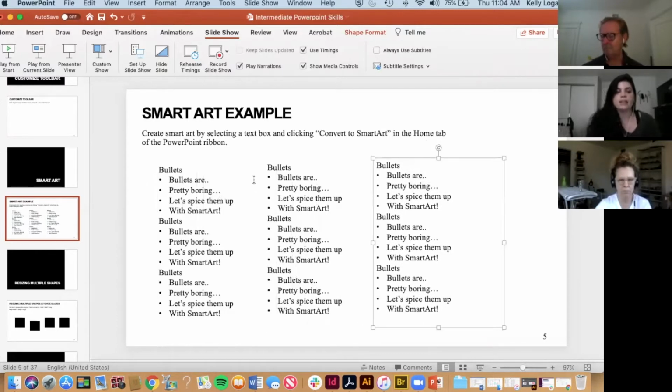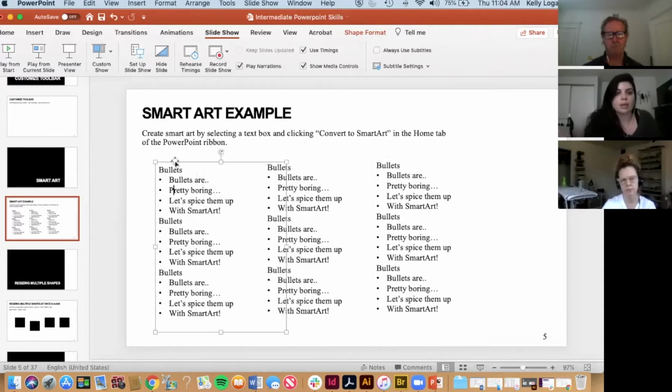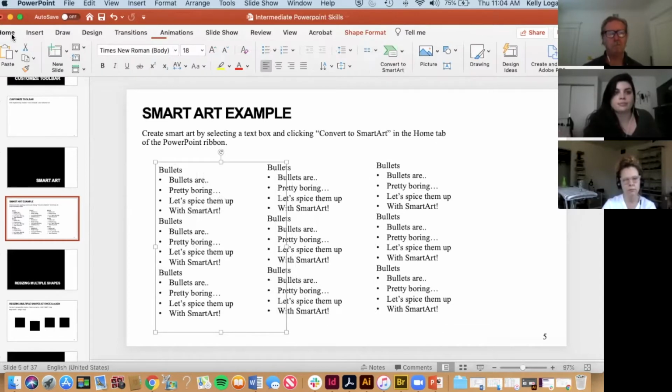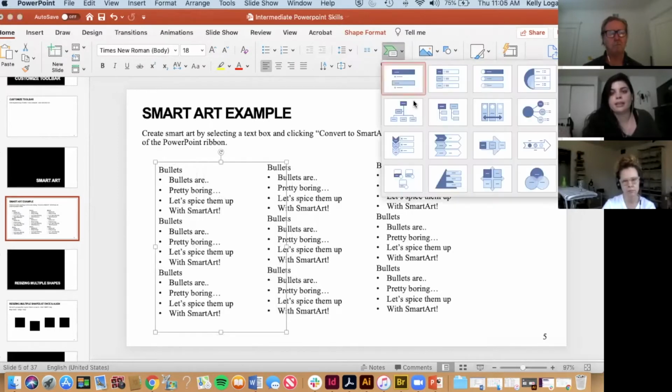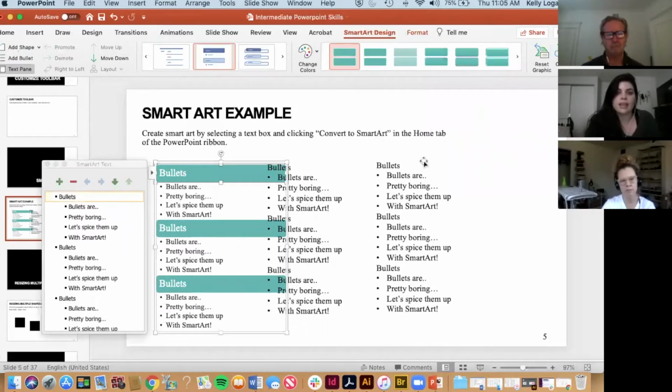And then once you have that, this is obviously a really rough example, but the SmartArt looks a lot better if you have multiple sections. So I'm going to go ahead and click on this, go to Home, and then click on Convert to SmartArt right here. Click this down arrow, and then I think you guys are probably blocking that in your view too. You can choose from a whole variety of different types of diagrams. This works if you're doing an organizational chart, or if you just want to have more interesting looking bullets, you can click on something like this. And then it's going to change your bullets and just kind of spice them up a little bit.